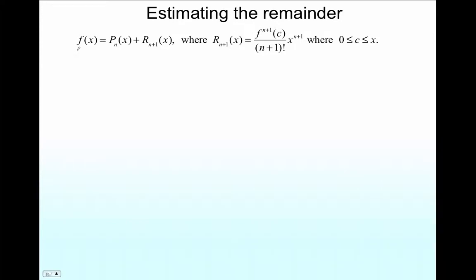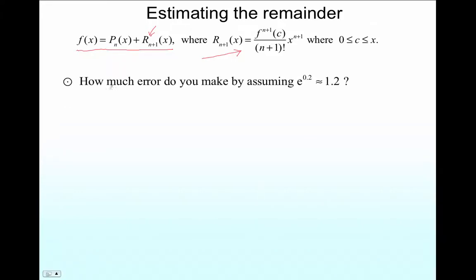Taylor's theorem is useful if the remainder term is small. Just to remind you about Taylor's theorem, here it is again. You can open up or expand a function f as a Taylor polynomial, and then there's a remainder whose explicit form is given over here. What we need to do now is learn how to use this formula. So let's do that with a couple of examples.